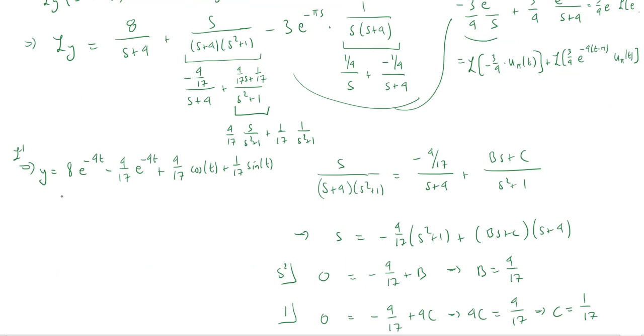So now we can finish off our y. We're just going to copy this information. So we have minus 3 over 4 u pi of t plus 3 over 4 e to the negative 4 times t minus pi, u pi of t. And yeah, we can combine some things if we want. These first two terms are going to be able to be combined. Look, I can factor out a u pi and even a 3/4. Okay, I'll leave that to you.